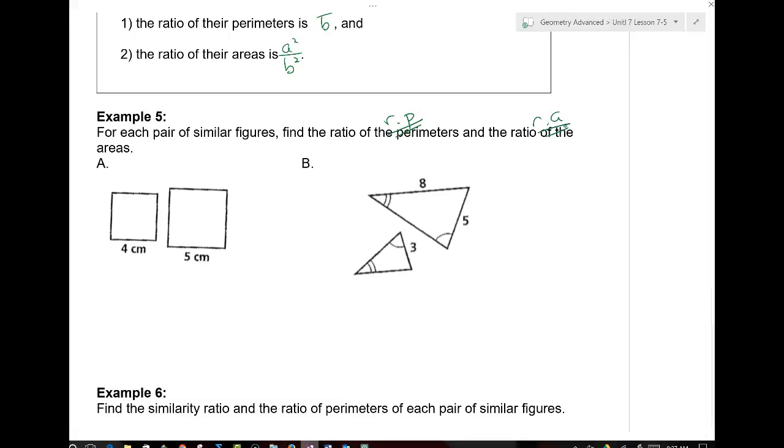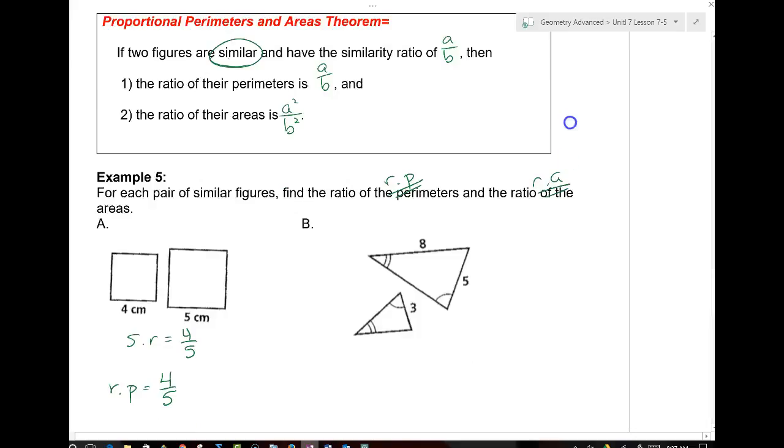All right, always ask yourself this question, what do you know? Guys, what do I know about those two figures? I know sides, correct? So is that going to be my similarity ratio? So I'm given similarity ratio, and I'm going to go left to right, 4 to 5. Because you're given similarity ratio, guys, what do you know about your ratio of perimeter? What's it going to be? Is that just 4 to 5 as well? Because similarity ratio and ratio of perimeter are the same. Isn't that what our notes say? Yeah, they're exactly the same.